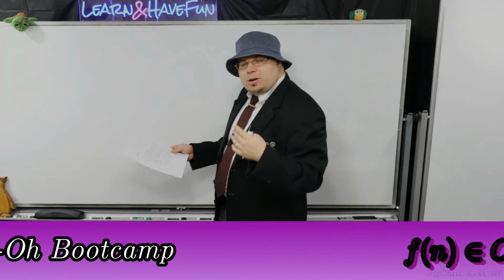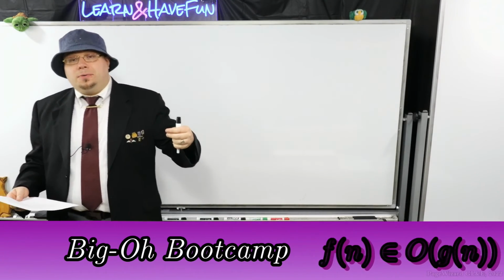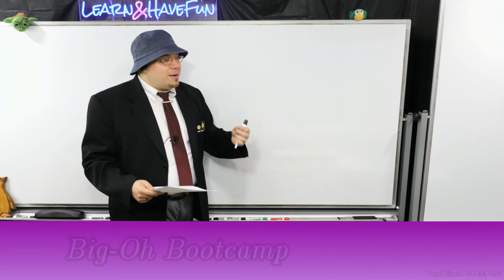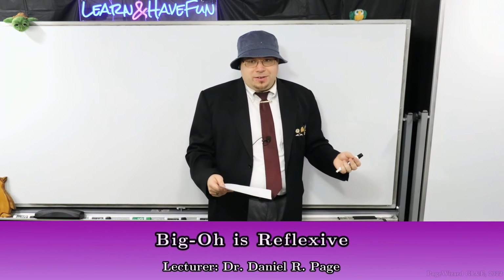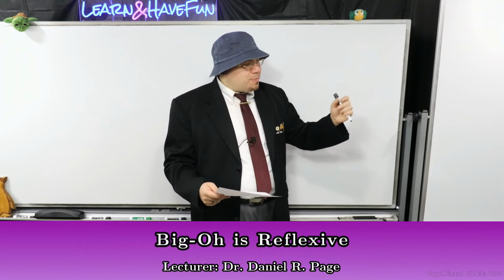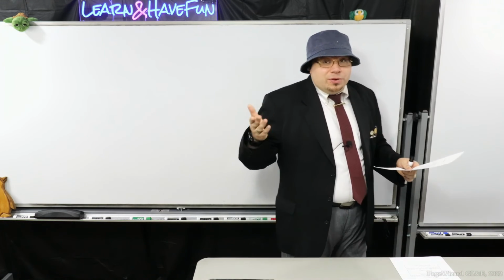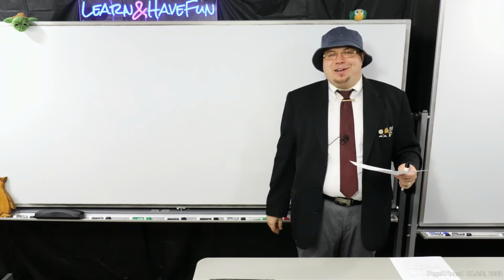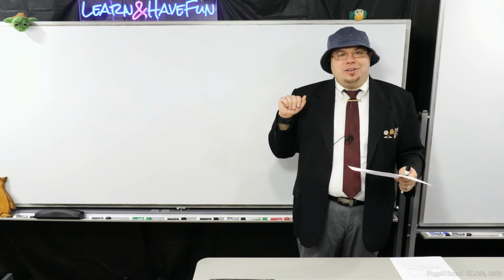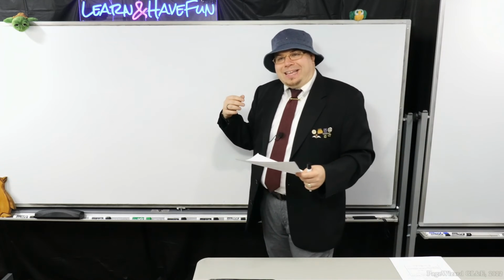So in this next part, we're going to be talking about properties of big O. In particular, we're going to be talking about how we can prove those properties. So I'm going to describe a variety of different properties that big O has, and we're going to see how we can prove those statements using the definition of big O. Many of the techniques I've shown you in the past will be very helpful here too.